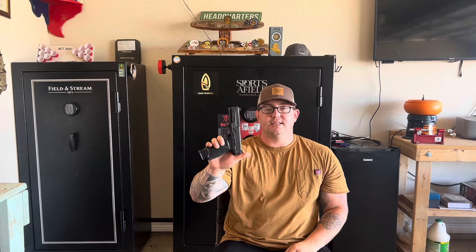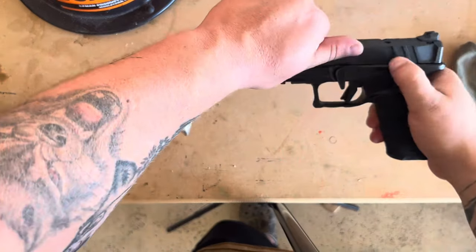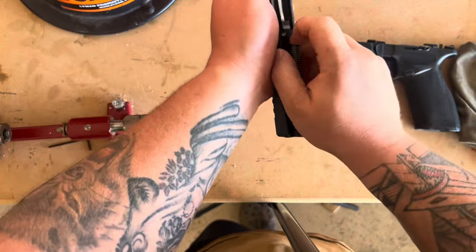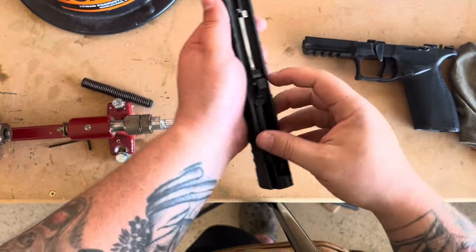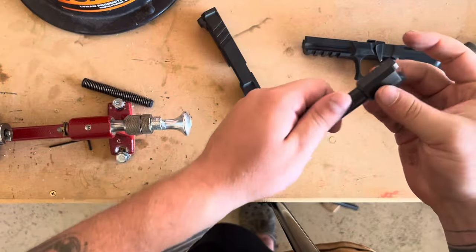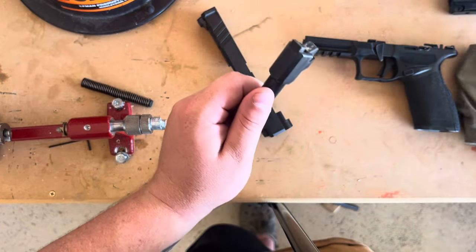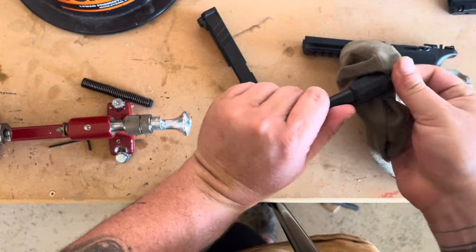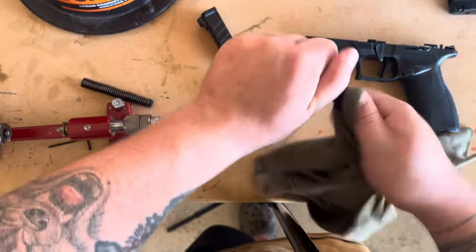All right, let's take this thing apart and show you how dirty it is after 1,550 rounds. All right, it's ready to take apart. Super dirty. Using a sleeve, absolutely filthy.